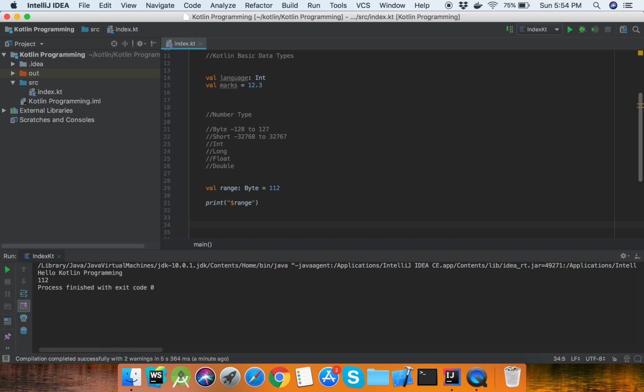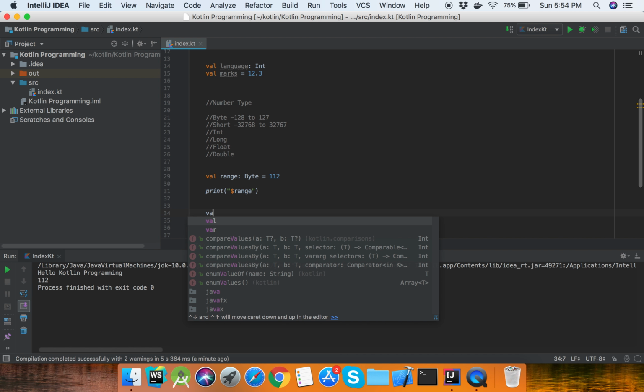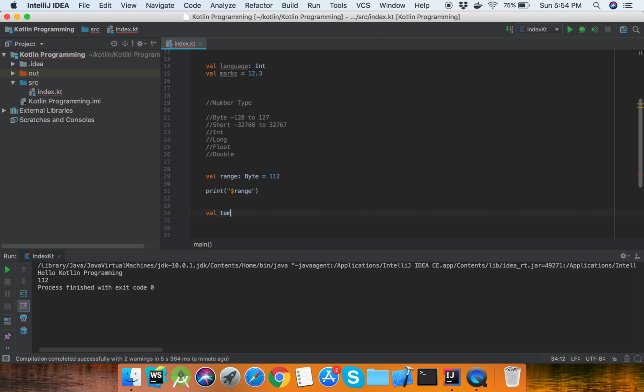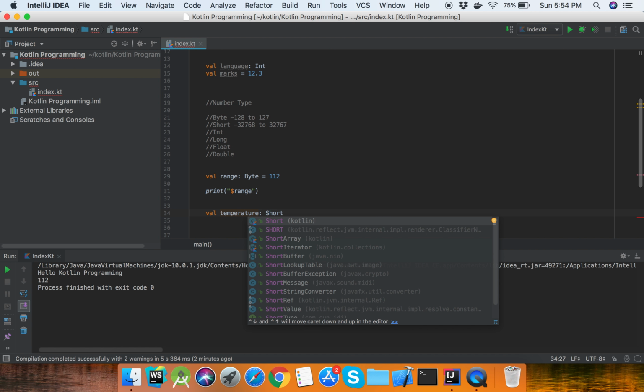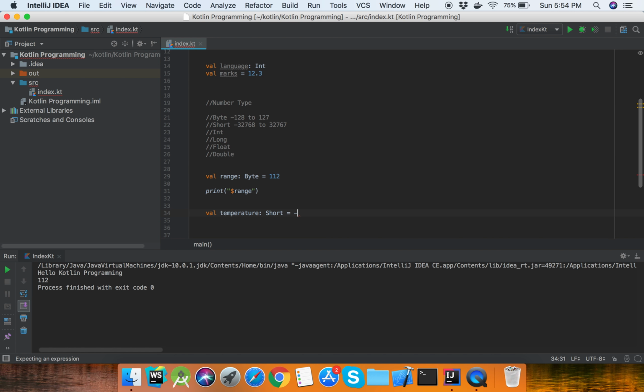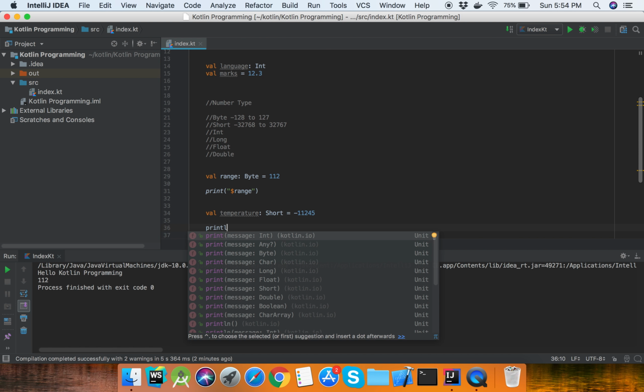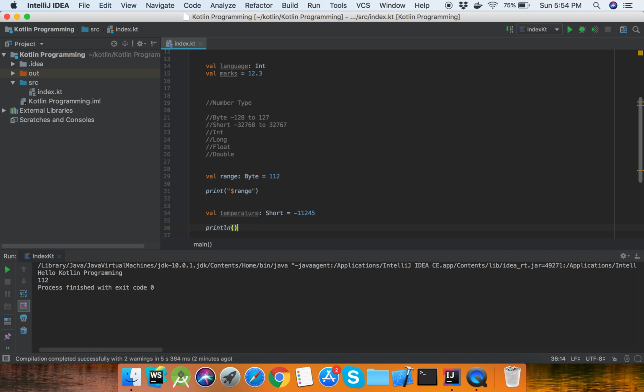Here we can define val temperature as short minus 11245, and then we will print the temperature.